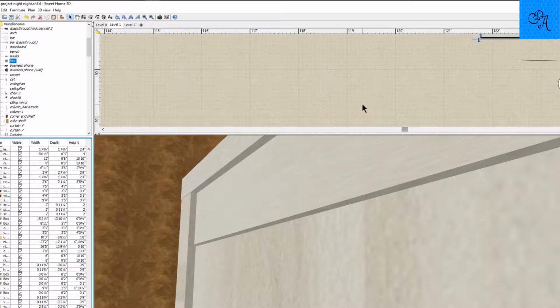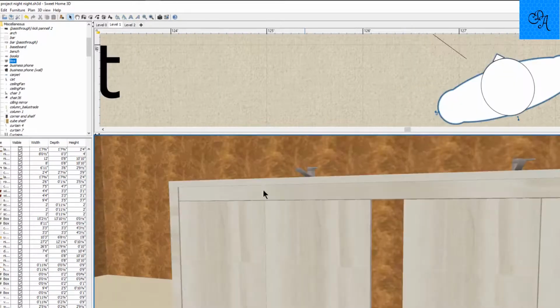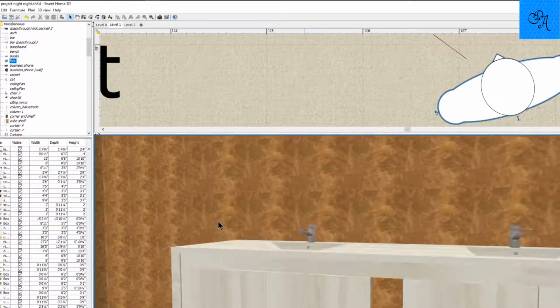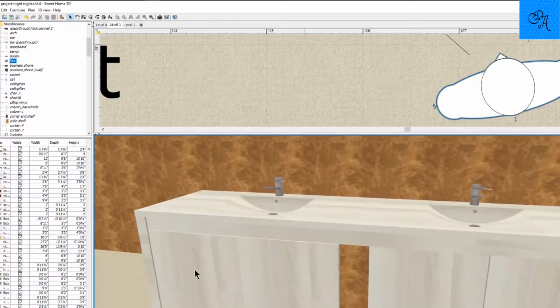This is the center panel that runs across the length of the vanity. Right. As you can see, it is skewed a little bit. Okay. And we'll show you here how we fixed that. There was actually an unlikely candidate that we used. Never thought we would use this in a million years. But we'll touch on that in a moment.